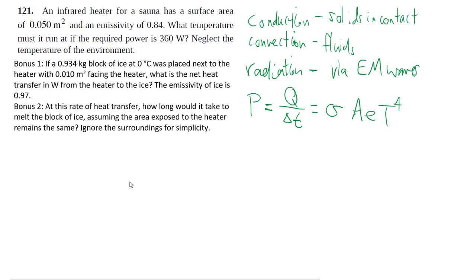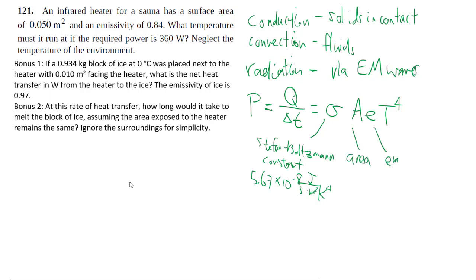A couple things to point out. This first thing is called the Stefan-Boltzmann constant. It's a universal constant for all material. Then there's your area that you're radiating from. There's this thing called emissivity, which depends on the surface you're emitting from, and also therefore the material. Some surfaces are able to both emit and absorb more easily than others, and so we capture that in this term that again we measure and you look up on the lookup table.